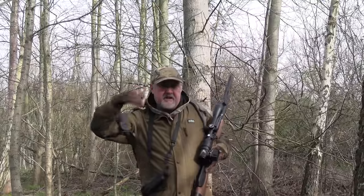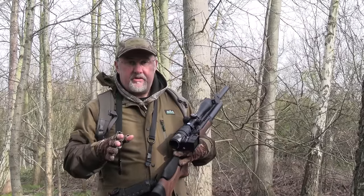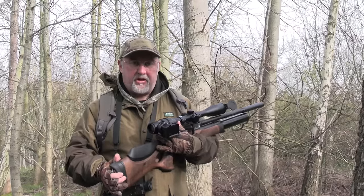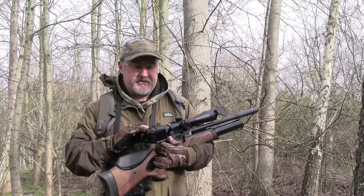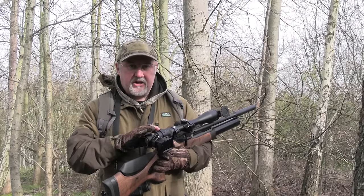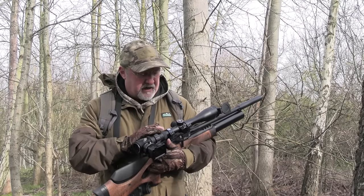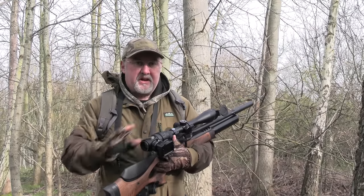All the squirrels I shoot today will be going off to a local birds of prey centre to feed the hawks and owls. It's probably a good time to chat through the gear. The rifle is a BSA R12 CLX Pro — it's a side lever version, 12 foot-pounds, .22 calibre. I'm using that with JSP Hades pellets which I find cycle through the magazine really well and are very accurate. On top is an MTC scope with a GoPro attached, and all of that is held together — most important part I think — with a set of Sportsmatch scope mounts which hold everything nice and solid so nothing moves.